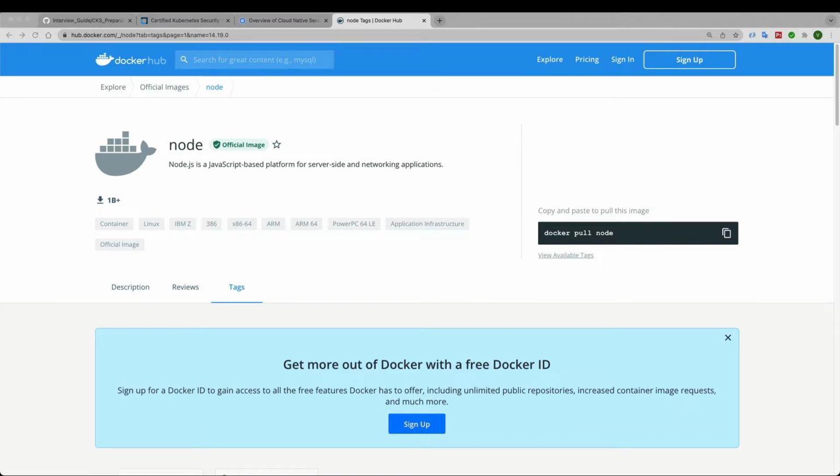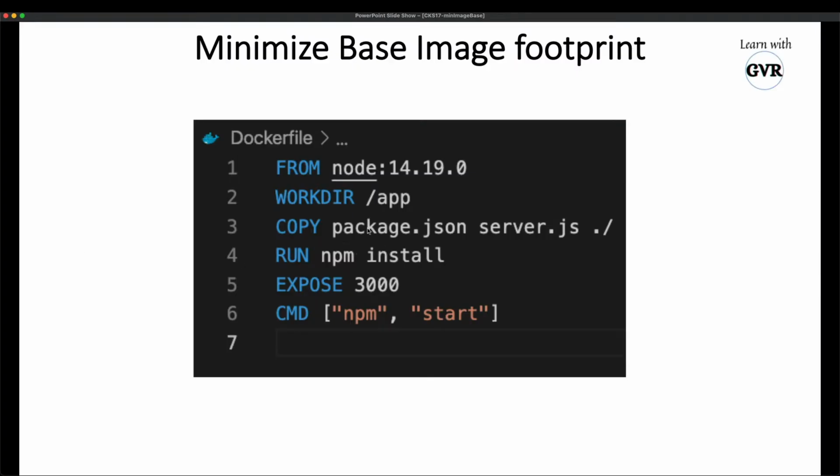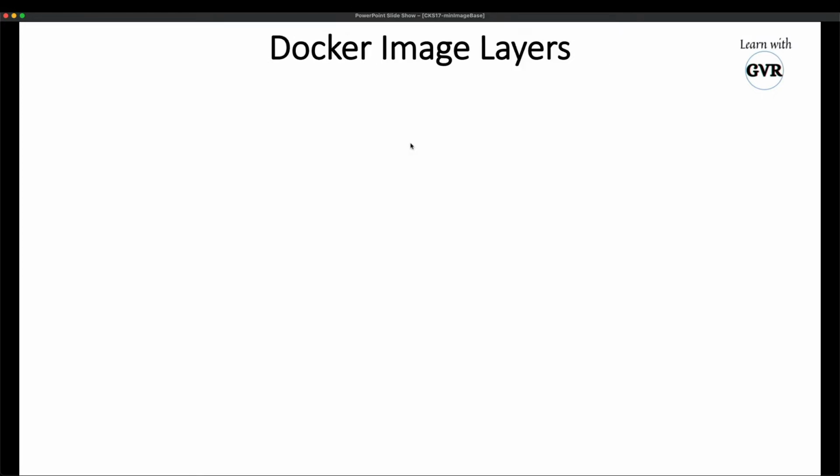So which one to use? First of all, we will try to understand what the base image is. Whenever you take any container, what is the image? An image is nothing but a template for a container. So what is this template? It contains the operating system and its runtime, and the dependencies and libraries. Let's try to understand.